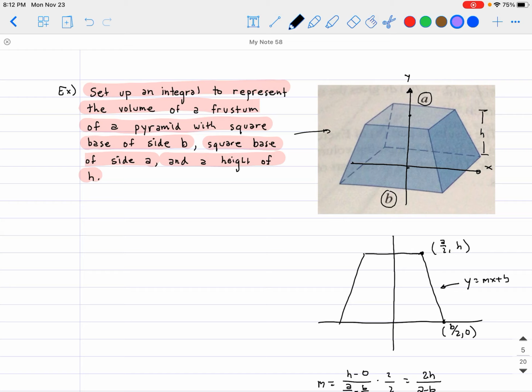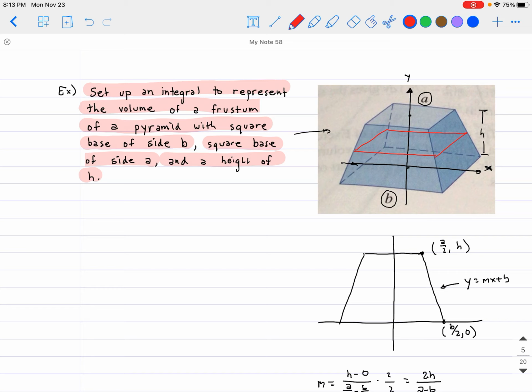Okay. So for something like this, where you're not told where the cross section is, where it is perpendicular to, you really have to build everything yourself. So what I did was I kind of did that right here, right? I asked myself, okay, where can I put the x-axis and where can I put the y-axis so I can see consistent cross sections that are going to be the same shape, so then that way I can go ahead and build something like I did in the previous problem. And looking at my picture right there, you can kind of see where my x-axis is located and where my y-axis is located. Because as soon as I put those there, you can see my cross sections, which are located right here. So this would be a cross section that I'm referring to. And that cross section is going to be a square, so that's consistent. Remember, all cross sections should be proportional to each other.